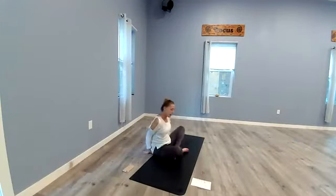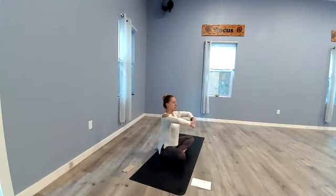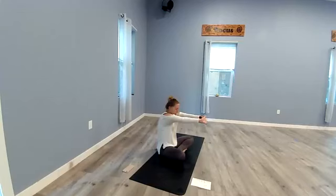Find your cross-legged seat here or any other comfortable seat. Allow the spine to grow tall as the shoulders move away from the ears. Let's bring your wrists up and start to circle them out a few times, just warming up the joints. And then interlace the fingers together, press the palms away from the body, lengthen the spine and tuck the chin.